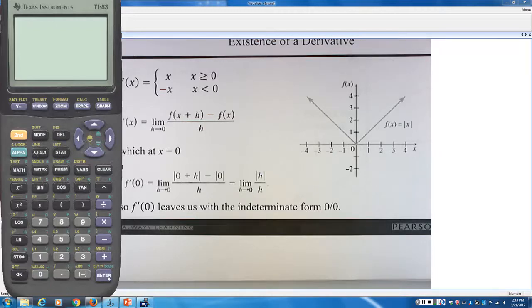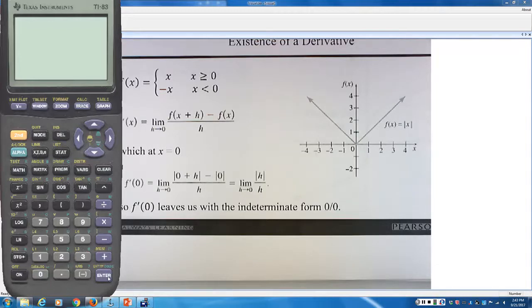In order for it to be continuous, not only does it have to be defined, but you have to take the limit from the left and the limit from the right, and they have to come together. They can't do like this. Okay? They have to meet. If both of those things happen, and the place that they meet is actually where the function is defined, it's continuous.